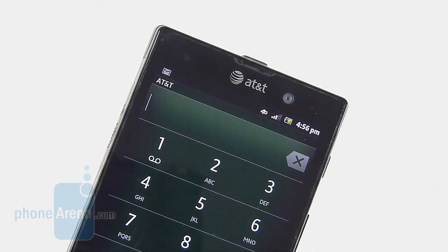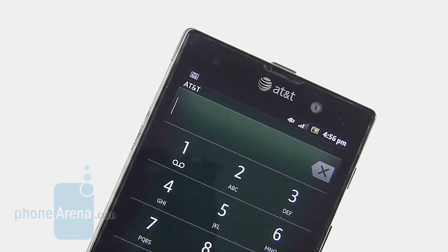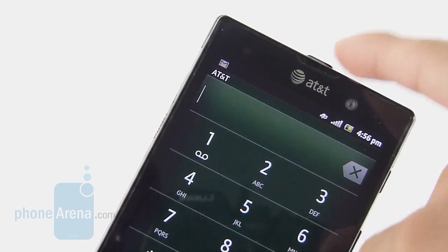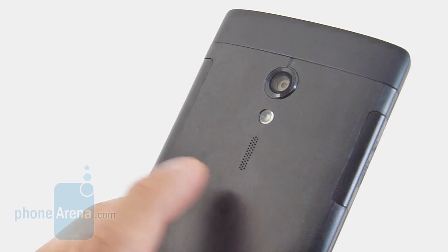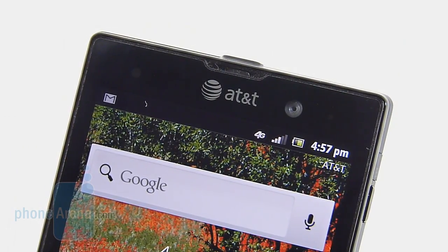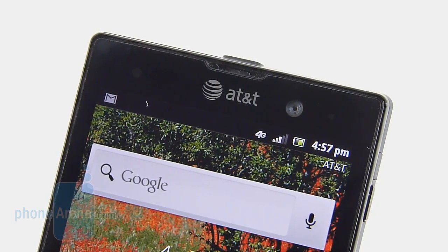On the one hand, we definitely like the clear and distinguishable voices we're presented with on both ends of the line. No problems with conversations, but just the volume output we're concerned about. The earpiece, it's very low, so we got to really jam it close to our ear, and when we switch to using the speakerphone, the same problem persists. It's just very weak with its overall volume. Signal strength remains to be average with the Xperia Ion. It doesn't fluctuate that much and didn't drop any phone calls during our testing.